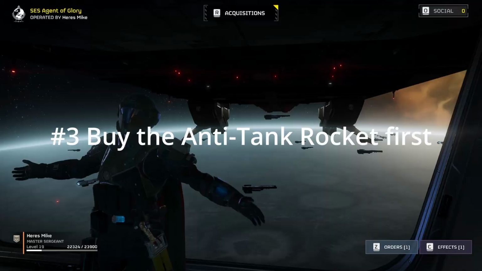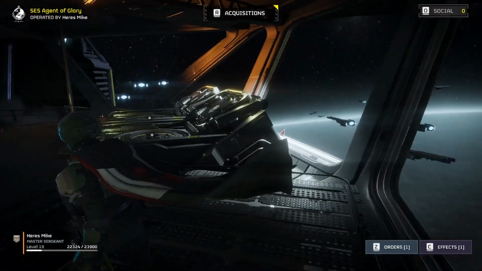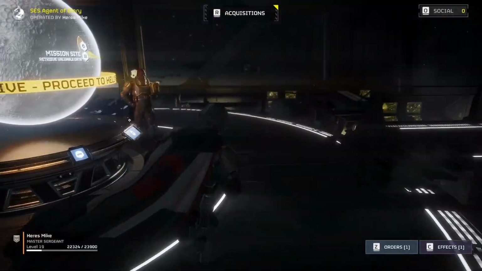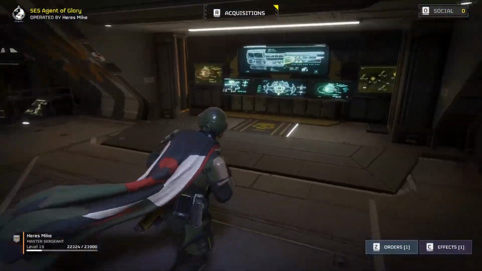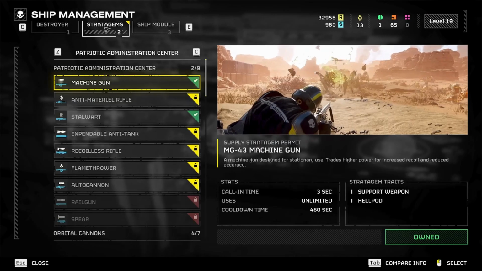My next tip is for your stratagems. At the beginning of the game, I advise to buy the anti tank gun stratagem immediately when you have the credits. I believe it's around 3,000 credits to get. This stratagem is very useful at the majority of the beginning of the game, even the mid game, as it has a 70-second cooldown and it can take out a lot of the heavy enemies.